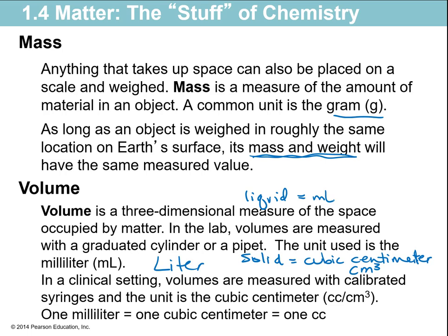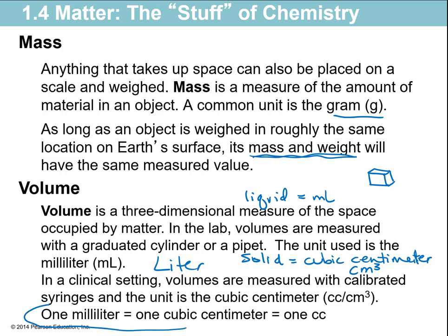And one of the ways they came up with liters and milliliters is they determined that if you took 1 milliliter of water, if we could put it into a little cube, 1 milliliter of water would take up 1 centimeter by 1 centimeter by 1 centimeter. So if you put it in a container that was like a little block, it'd be 1 centimeter wide, 1 centimeter tall, 1 centimeter deep. So that is why 1 milliliter and 1 cubic centimeter are equal.